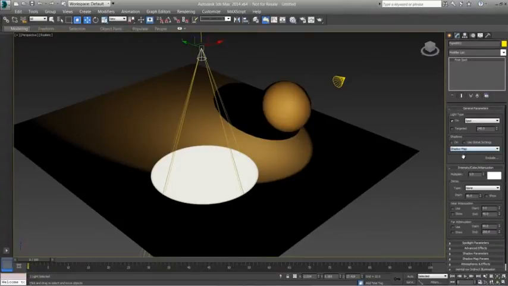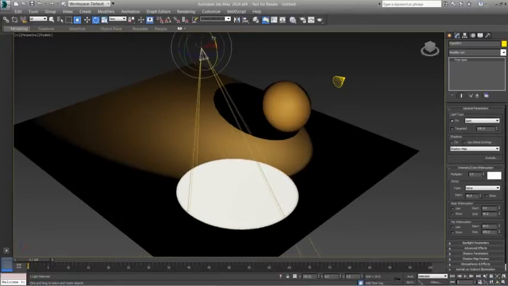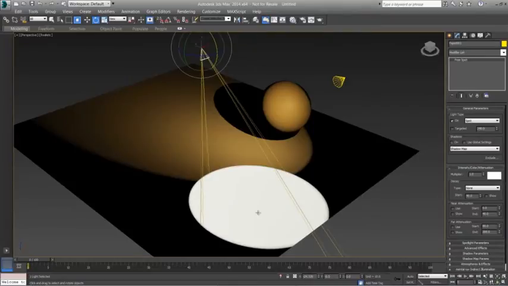Our standard lights then have an intensity given by a multiplier and a color, and also properties for decay and attenuation. In a light, decay is a rate of decreasing intensity of that light over distance. With a decay of none, this light is infinitely powerful, as far out as it goes. Switching that decay rate to inverse, for example, will fade out that light. In this case, twice the distance yields half the light. Switching over to inverse square is an inverse square relationship. Twice the distance yields 1/4 of the light.